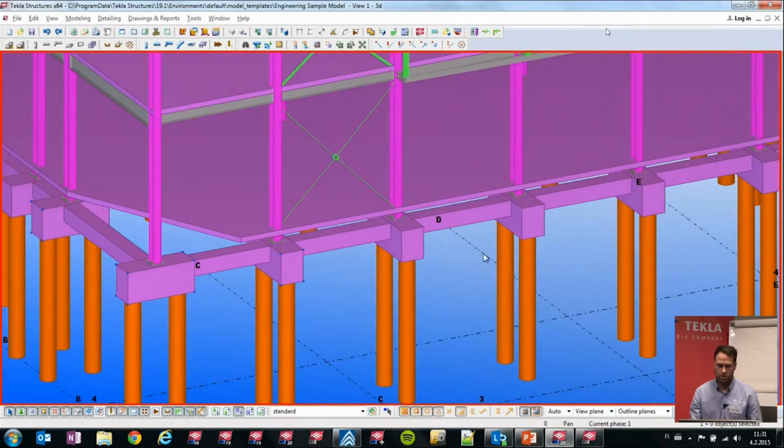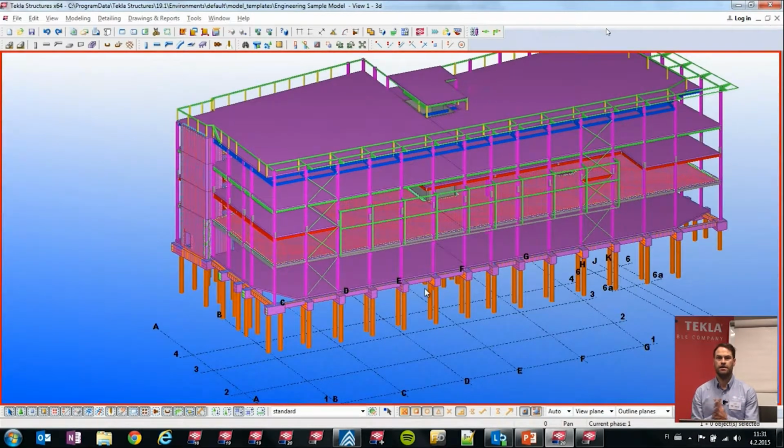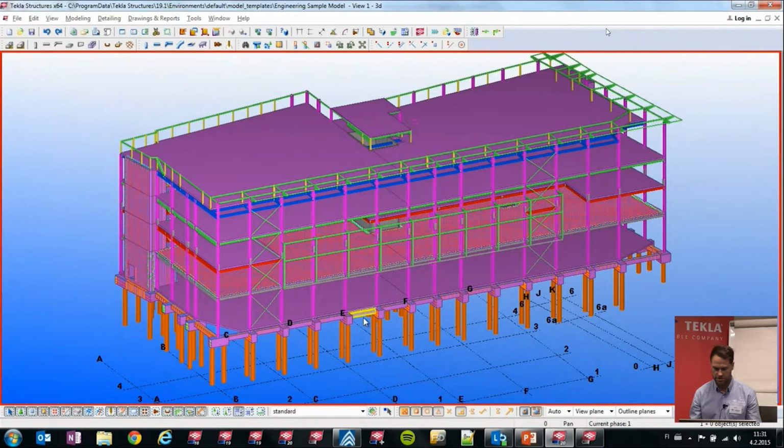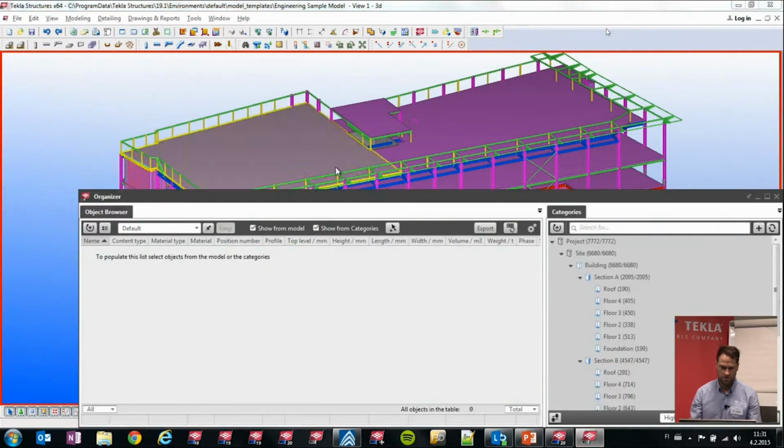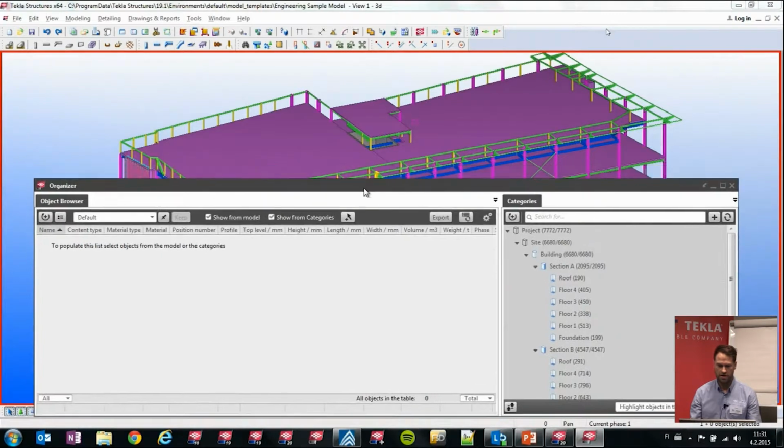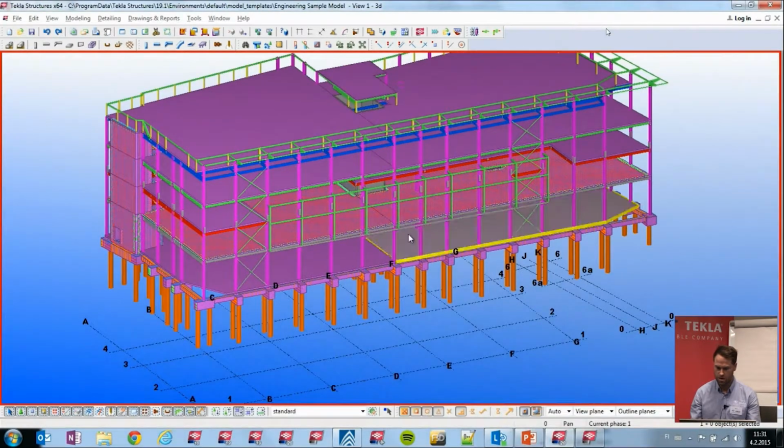And the first thing, when we get the model, is to get to know the project. Of course, the location and the quantities are the most important things. So we have this tool called Organizer, where you can have all the locations and also the quantities.